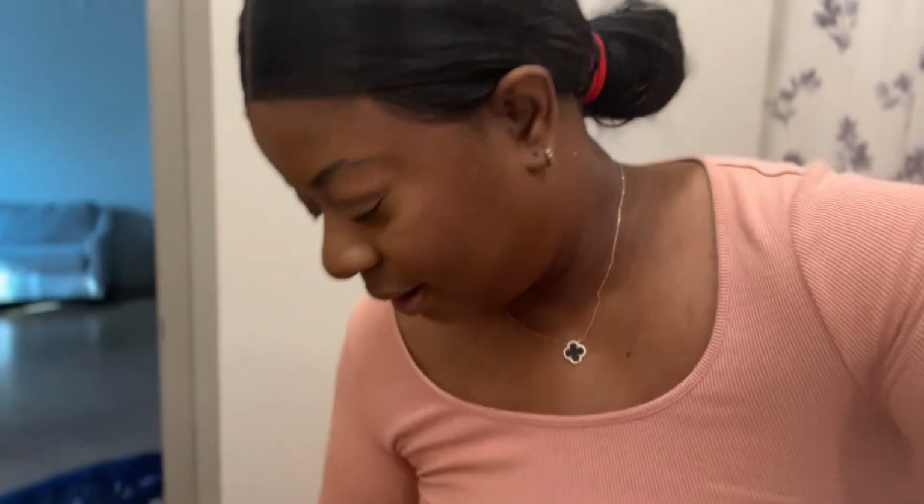I'm not putting any lashes on. I did my eyebrow with a powder. Usually I use eyebrow pencils, but I bought a little dip. I think, yeah, LA Colors. I think I got this from the Dollar Tree, and it's really pigmented, and it's gonna last long because there's a lot in this bottle. I barely touched the surface on this one.